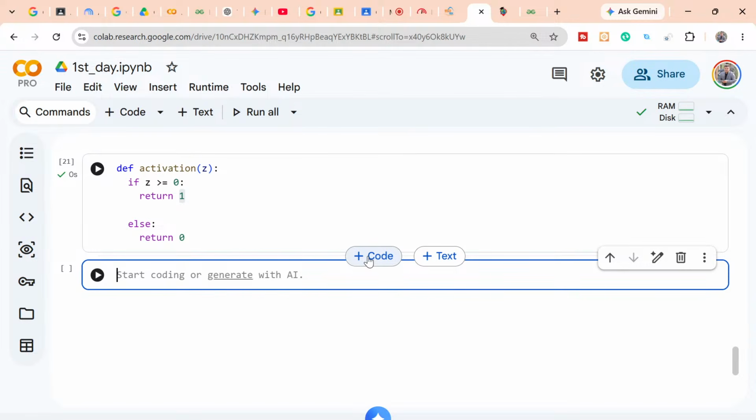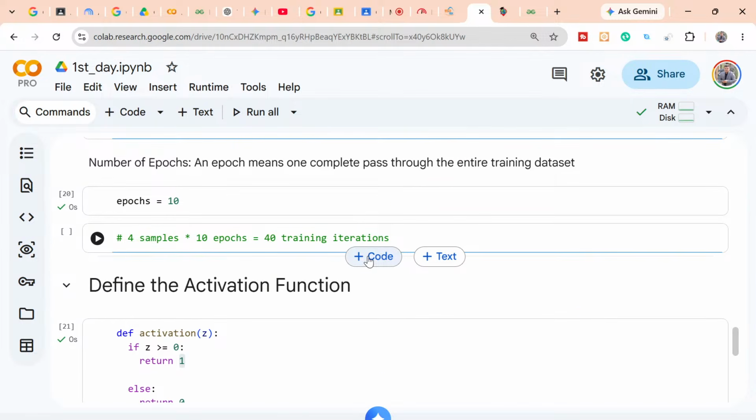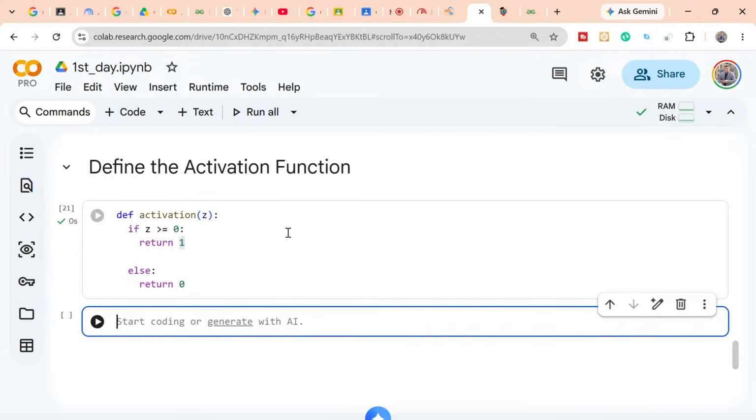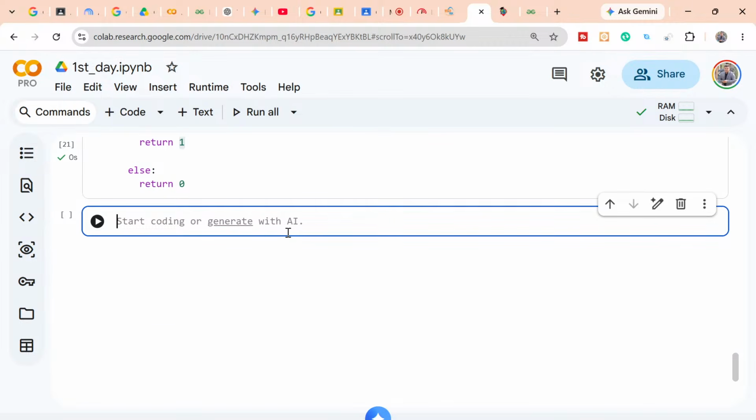So now training. We apply a total of 10 epochs. For the 10 epochs, I create a loop, and this loop applies 10 times.